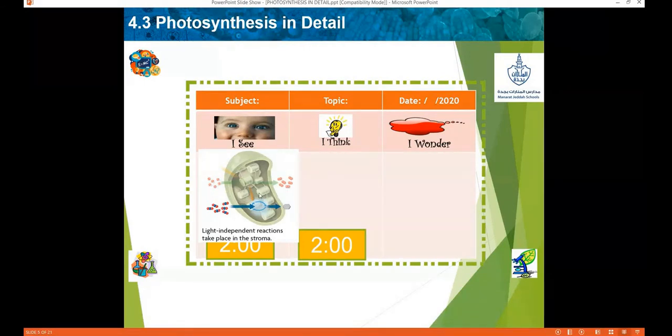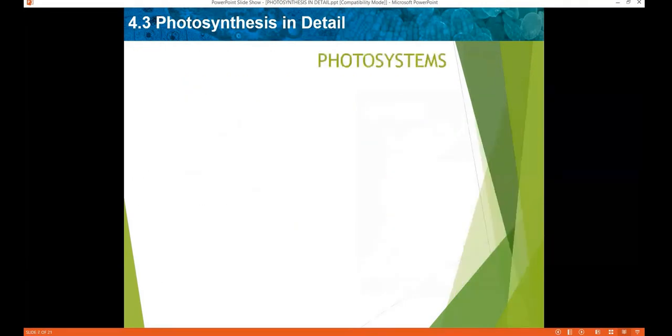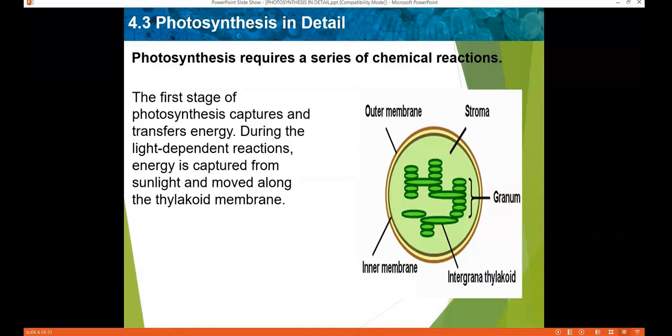What is this? Chloroplast. It's the chloroplast. Yes, it is the chloroplast, wherein both the light-dependent and light-independent reactions take place, right? So where do the light-dependent reactions take place? Across the membrane of the thylakoid. In which part of the chloroplast? The grana. In the grana. And where do the light-independent reactions take place? Stroma. In the stroma. Excellent. Thank you so much. So let's go ahead with our lesson today.